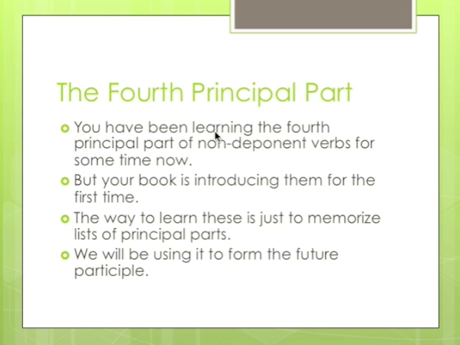You have been learning the fourth principal part of non-deponent verbs for some time now. From the very beginning of this class, or of Latin 1 actually, when you have learned a new verb, we've asked you to learn four principal parts. So we taught you when you learned the verb amo, to love, that you should learn amo, amare, amavi, amatus. Or for the verb capio, you should learn capio, capere, cepi, captus. The fourth principal part is obviously that fourth form, amatus and captus. So far we haven't used it, but you've been learning it all along.